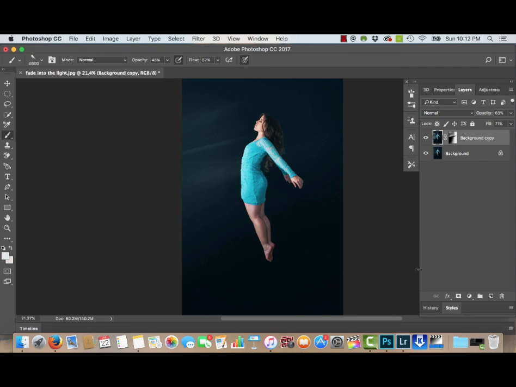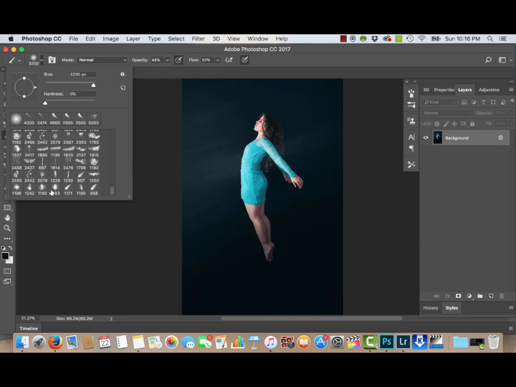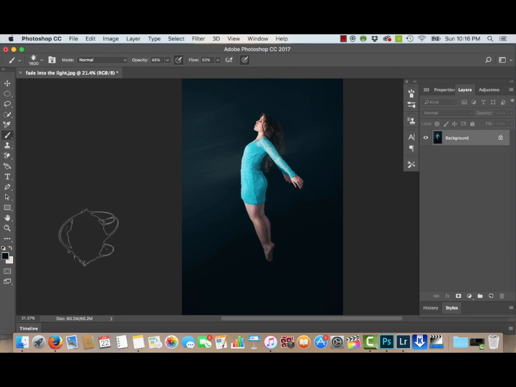you can see that I'm erasing some of it and I'm reducing the opacity and fill of the background copy layer that I'm using to paint these light rays onto so that they don't appear so dominant and so strong. Even though in some cases I like when it appears super strong, it just depends on which light ray I'm using. Now I'm selecting another brush.